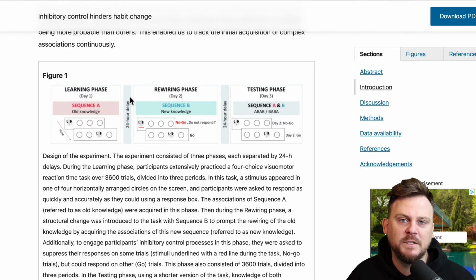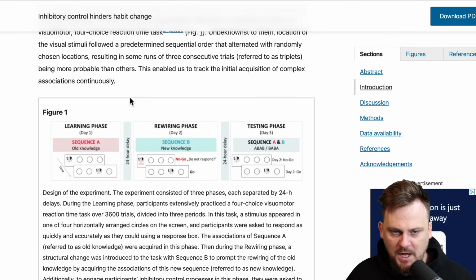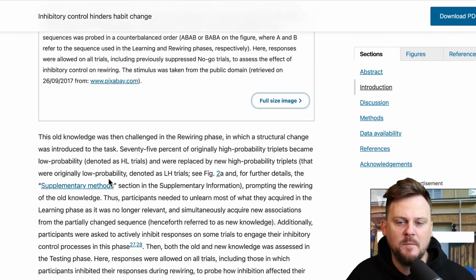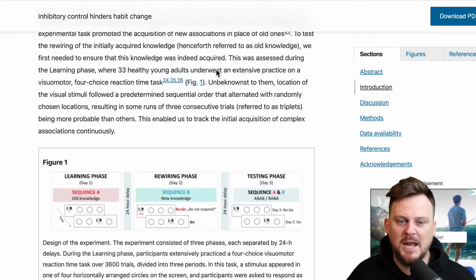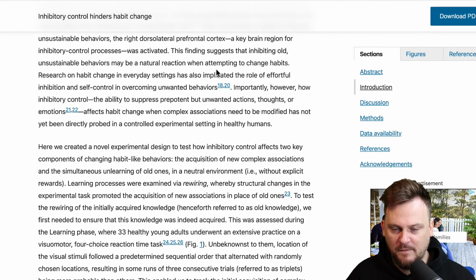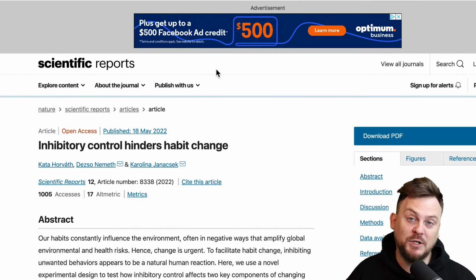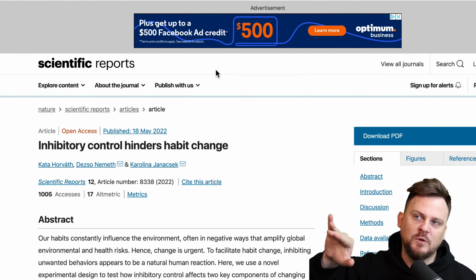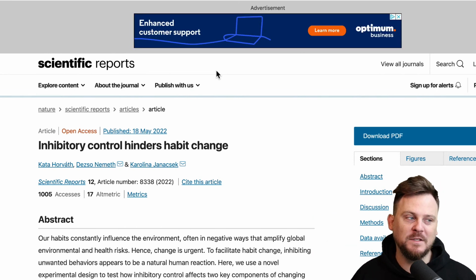It involves setting up these learning phases, and I'm not enough of an expert on this type of psychological research to say I completely understand the way that it happens, but it seems possibly like it's a little artificial because they're doing very measurable tasks, and I'm not sure that real life habits work like that. But they wanted to see how habits change and whether it's effective to try to change a habit by stopping something, or it's easier to just add habits in the right direction, right? And then kind of hope that the old habits fall off.